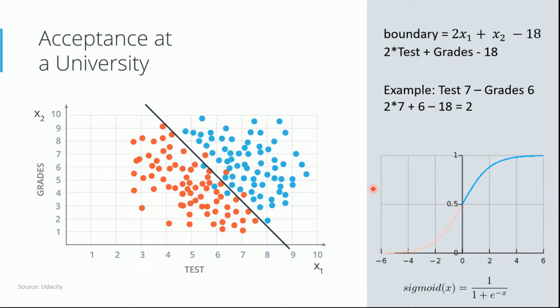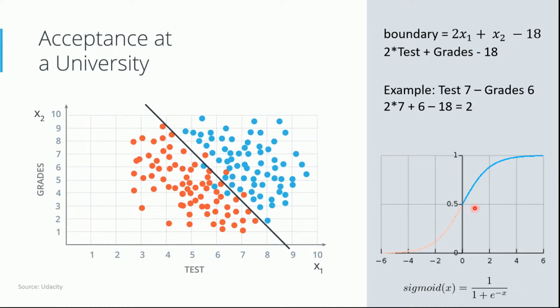So what happens here? If I had a point that was here on the line, it would produce a number 0 based on our model. This is the line produced by this function, and this is our model. For a given test and grades input that produces any number that is somewhere on this line, aka it produces number 0, we would get a sigmoid of 0.5. So that would tell us that we have a 50-50 chance of someone being accepted or rejected, because you're really on the boundary. You really don't know if you are going to get accepted or rejected.